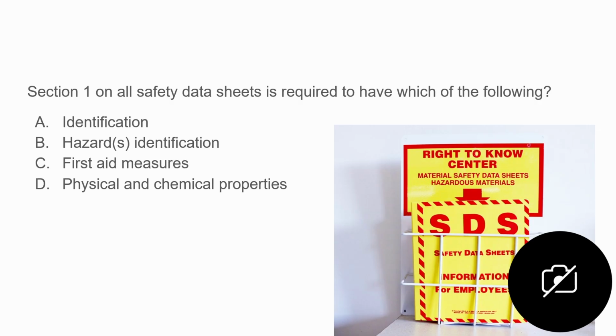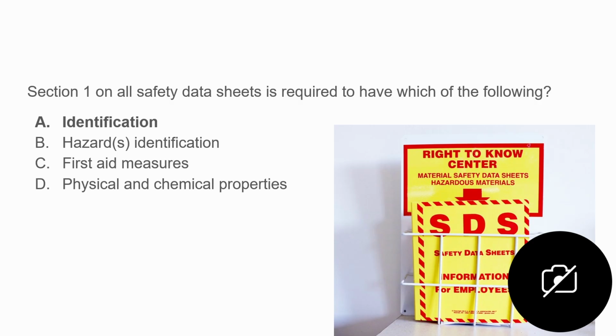Section 1 on all safety data sheets is required to have which of the following? That would be identification. So according to the Occupational Safety and Health Administration, any facility that uses any type of hazardous chemicals, and that could be something as common as industrial bleach, has to have a list of manufacturer's safety data on each and every product that they're using.